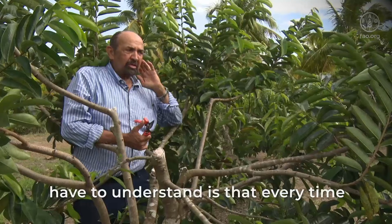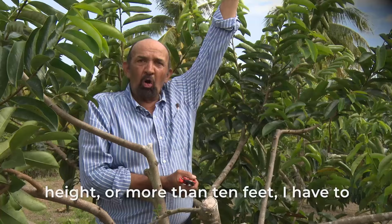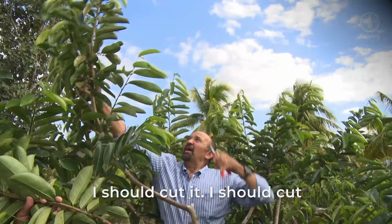Another thing that we have to understand is that every time this plant is growing in height, for example more than 3 meters, or more than 10 feet, I have to cut it. For example, when this branch is very high, I should cut it to avoid it growing and closing again.